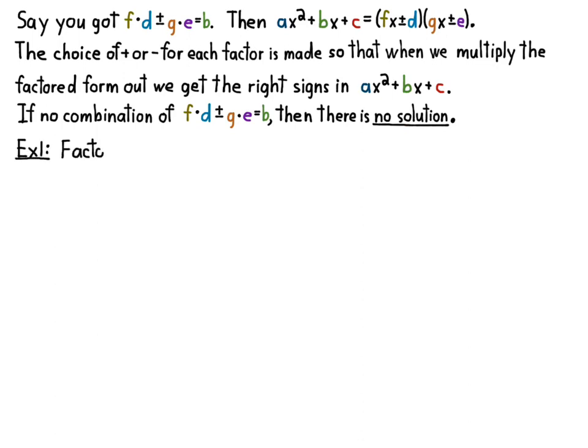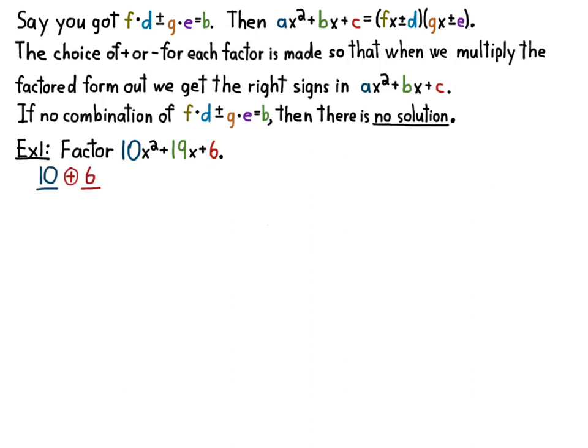So finally, let's get to an example. And I'm starting with one of the simpler examples just because everything is plus. If everything is plus in your trinomial, then everything will be plus in the answer here. These will both be plus. So that makes the ones with all pluses the easiest ones. Out of the ones with a leading coefficient that's not 1, those are the easiest ones because everything's plus.